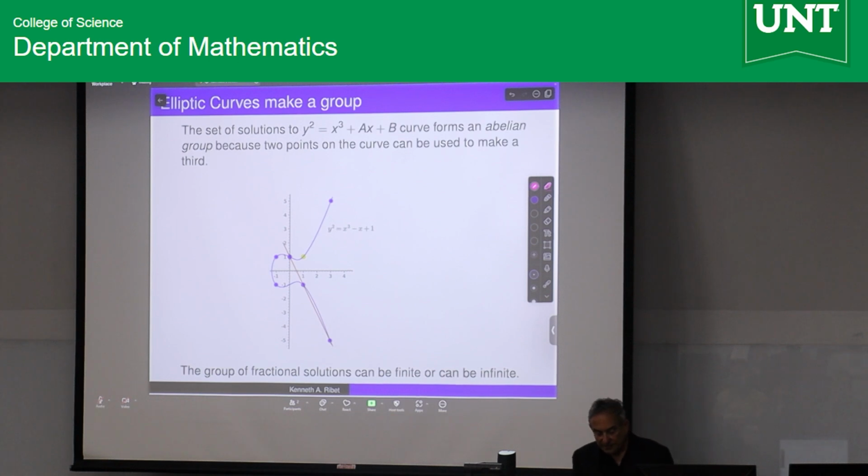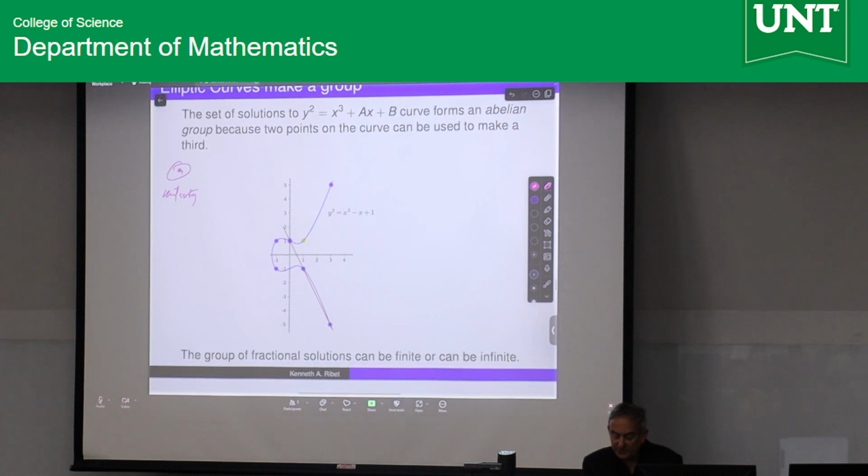The one thing that I want to tell you that has not been obvious up to now, but is well known to anyone who has studied elliptic curves, is that when you take the set of points on an elliptic curve, that set makes up a group. There's a little bit of technicality here: there's an extra point, a point at infinity that you see on the projective plane. It's the 0 point in the group.